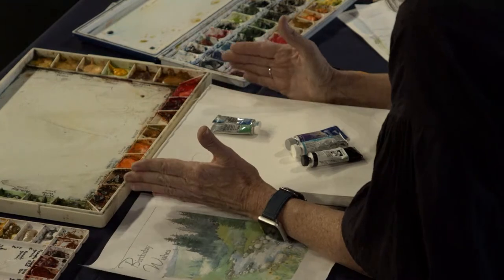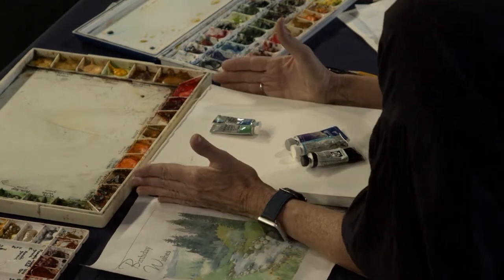These are a little more expensive. But one thing I want to stress is you get what you pay for. So the more thought, and I want to say money, that you put into something, especially in art, and the materials you use, probably the better results you're going to get.